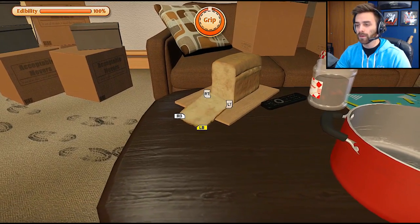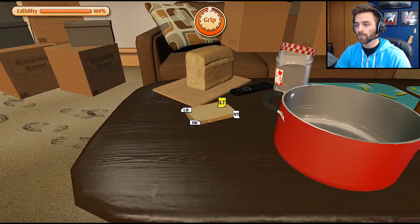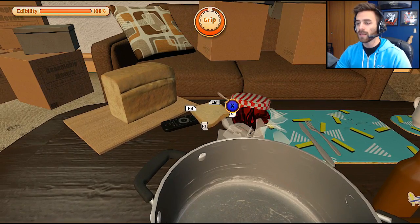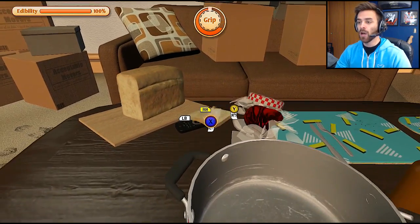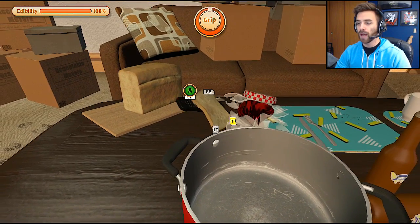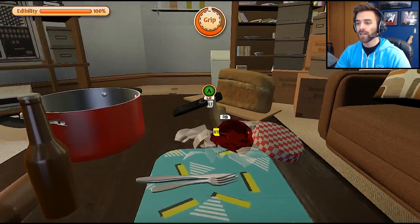Okay. Alright, this might actually be a little bit easier. Left bumper, right bumper. I kind of like the way this feels. Okay, right bumper. Okay, we're already breaking jam, that's awesome. Now, apparently I can pick stuff up, like, oh my gosh, a piece of glass! Okay, so this is something I could not figure out how to do. Look, I got the remote. Change the TV. Change the channel. Where's the channel? Oh gosh! We're getting some jam on us.